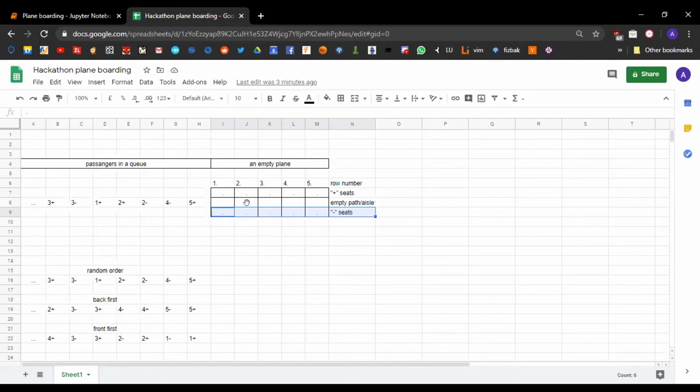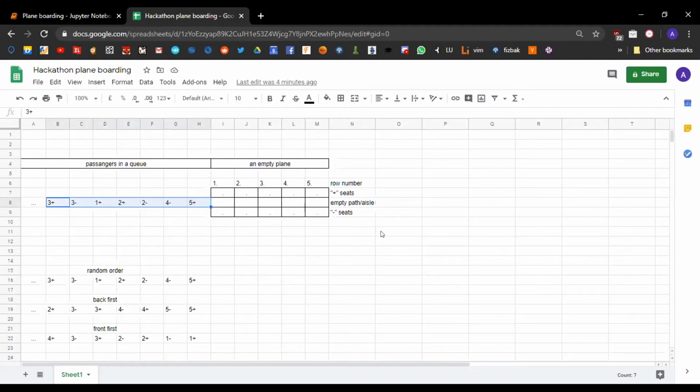And what you have in front of the plane is the queue, the passengers aligned in a queue. And we will model each passenger with a single number with the sign on it. So for example, here, the first passenger to enter the plane will be 5+, meaning that he wants to go to row 5 and to sit in a plus seat. So this one will go here. The 4- will go to row 4 and seat minus, and so on. So they keep advancing, and we do this until the plane is full.